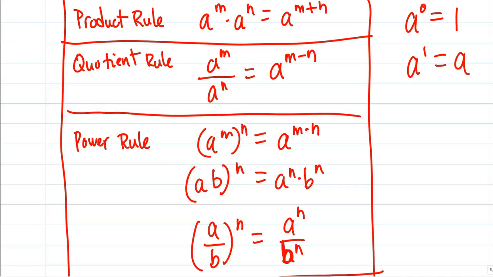Quotient rule, I hate this rule because it just jacks people up if you don't understand it. Yes, I can subtract them. I don't like to. I like to write it out, cancel, see what's left. I'm not lying, that's how I do these. Power rule, yes, I can take the exponents and I can multiply them. People get themselves in trouble with this, so what do? I'd write it out. AB to the n, that n distributes like magic. No, write out AB times AB, n times. Yeah, I know, it's kind of complicated, but basically each thing gets raised to the nth power. Fraction, each term gets raised to the nth power.